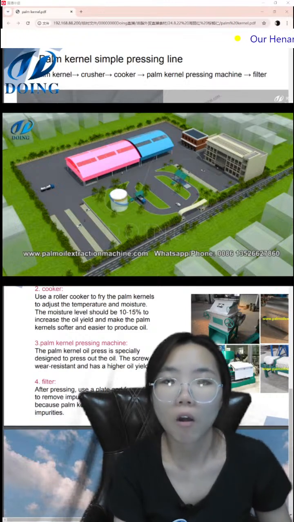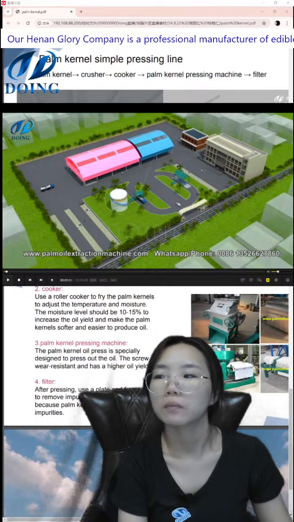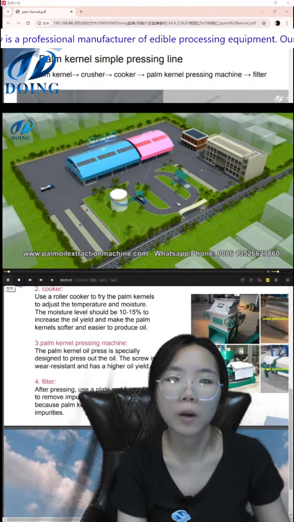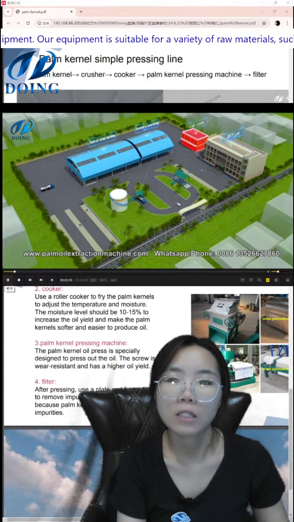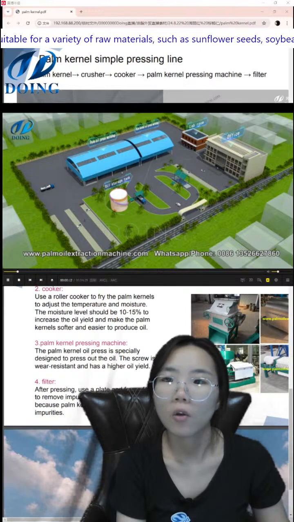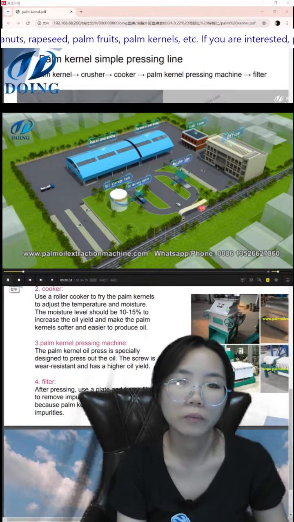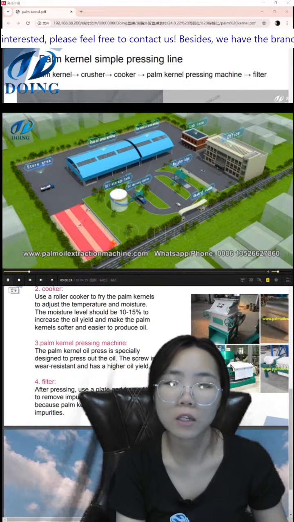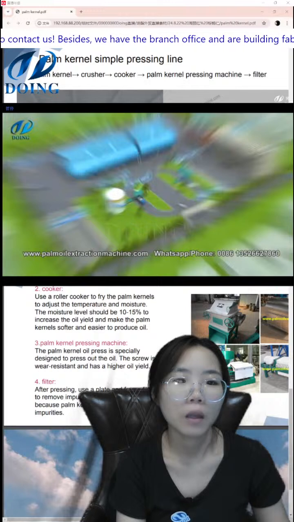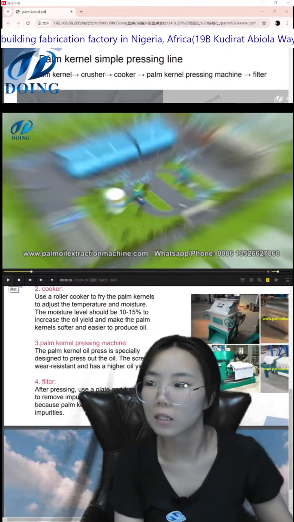First, we see the layout of the complete palm oil and palm kernel processing factory, including the palm pressing workshop, the palm kernel processing and pressing workshop, office, warehouse, and the outdoor oil tank. And this is the outdoor oil tank, and so on, and other buildings. Our engineering team can also plan the factory according to the situation of our customers, to provide the factory layout for our customer if our customer needs.